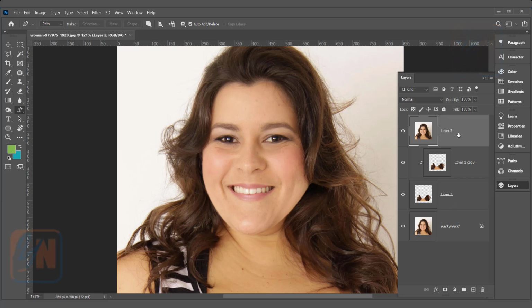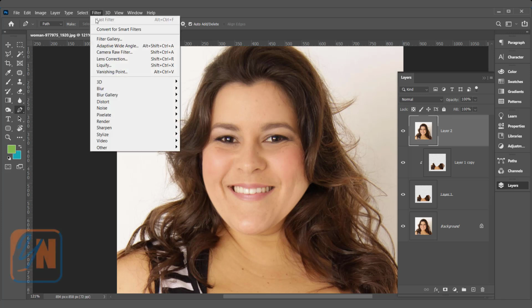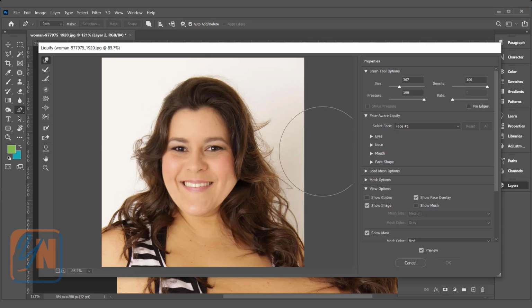Now we are going to use a Liquify filter. Composite layer is selected. Go to filter, Liquify, and here is the brush size. You can adjust if you want. And forward warp tool is selected. Forward warp tool, it works from the center point. The movement and effective area, it will be the center of the circle. So I will just move from here a little bit this way. That is fine. And then click OK.